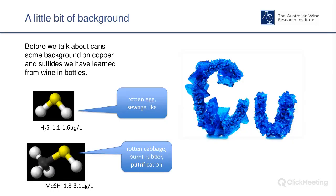A little bit of background before we get into the trial. This is because copper chemistry especially is really poorly understood out there, not through anyone's fault, but simply because it's not simple. Anyone who claims that they understand all there is to know about wine copper chemistry is either lying or delusional. I work with all the lead researchers in that, and they sound very confident when they talk about it. But the reality is we're still learning a lot as we go along and as our techniques improve.